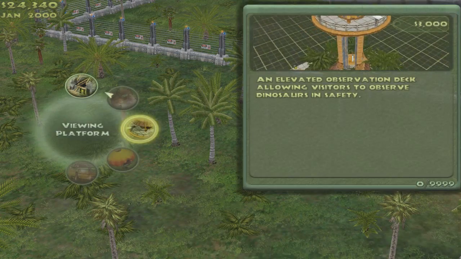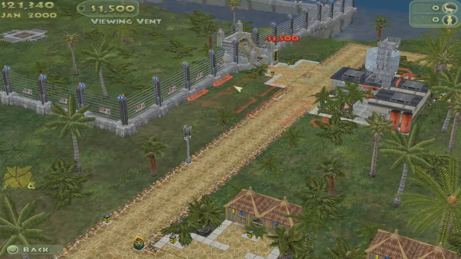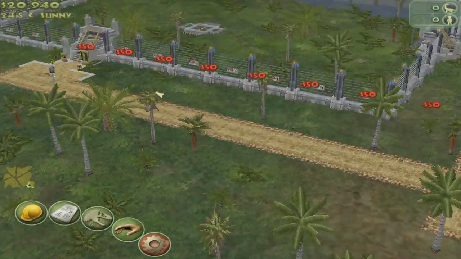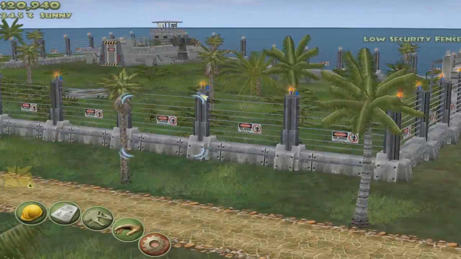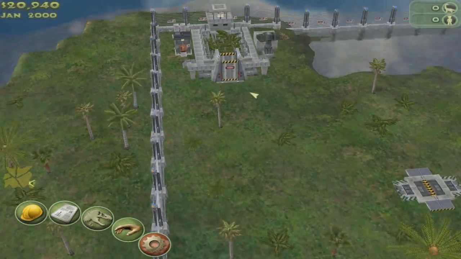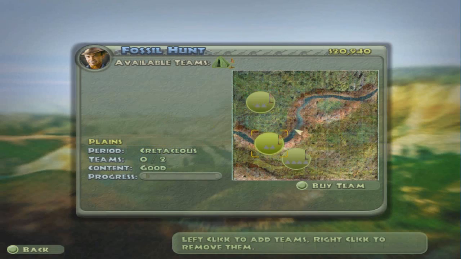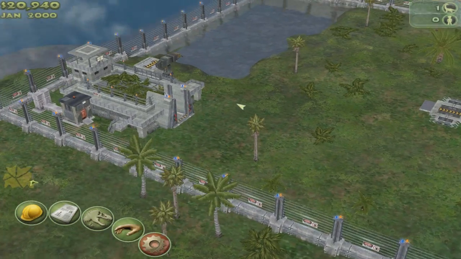Of course we're gonna need some viewing vents. This will be set to playpen, I assume for now. Then once our first dinosaur comes through, what we can do, oh, I forgot to do this. Anyway, once the first dinosaur comes out, let's have a look.